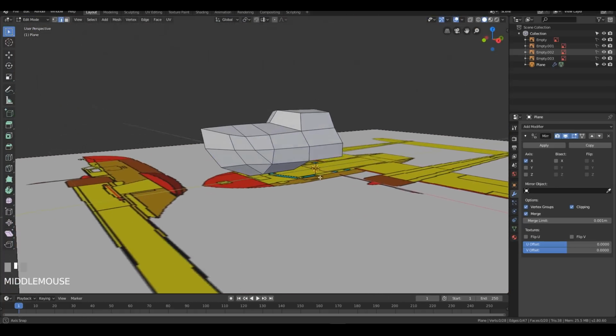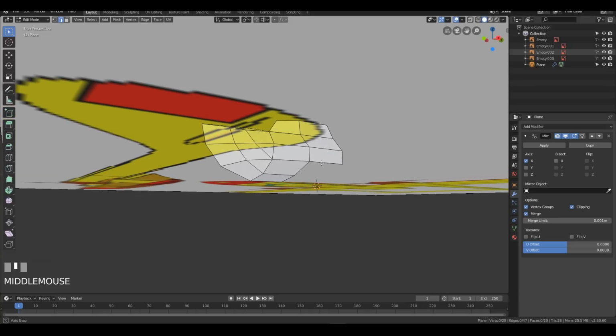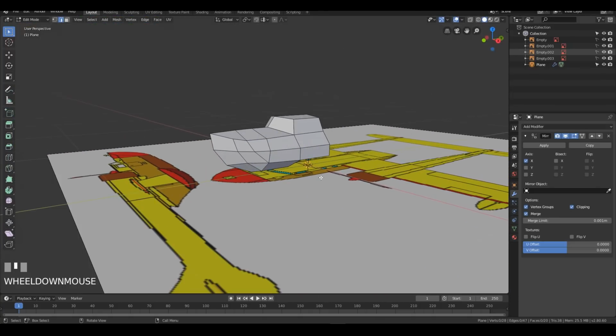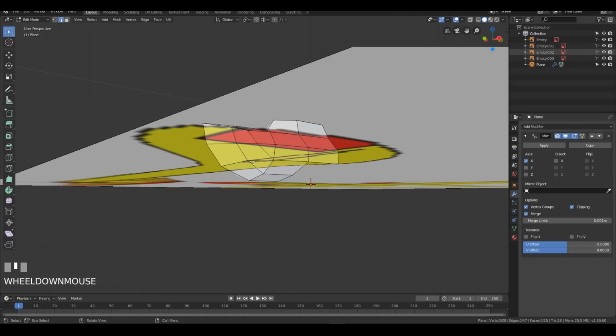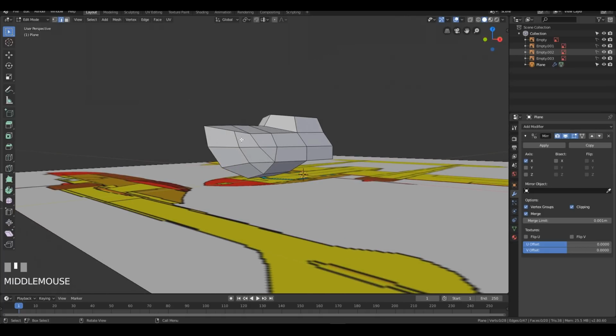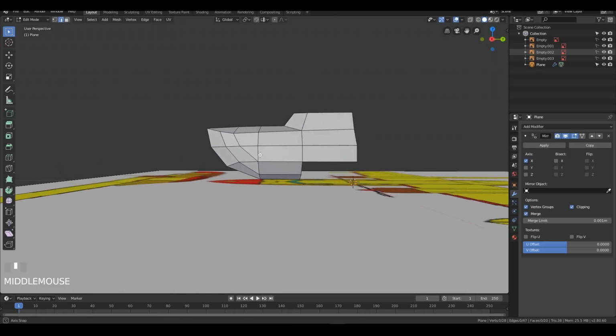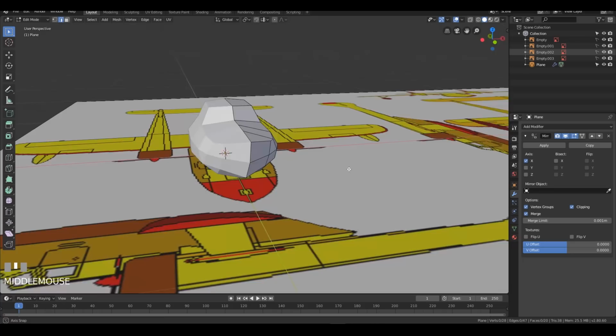Well, it's not the nicest mesh in the world, but I think in this case, if you look, the faces are flowing this way, which is good, and it supports the shape.